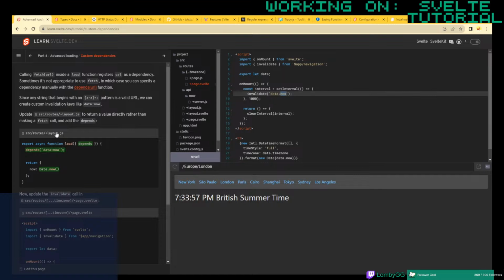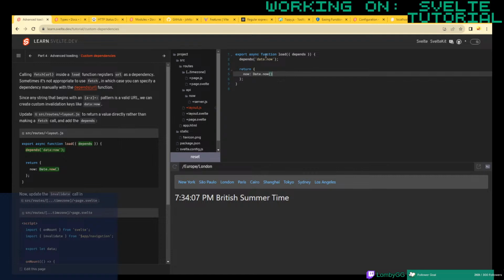Depends URL. Oh, it's a key, right. So it's saying invalidate this key every second, which is telling this file to rerun this line of code to recalculate what this value is. I'm assuming it's picking up directly this.